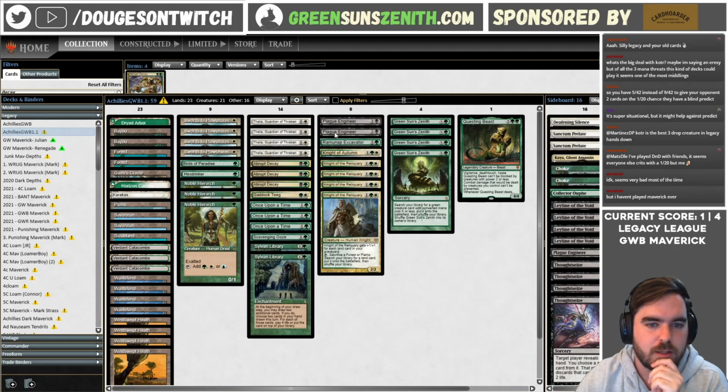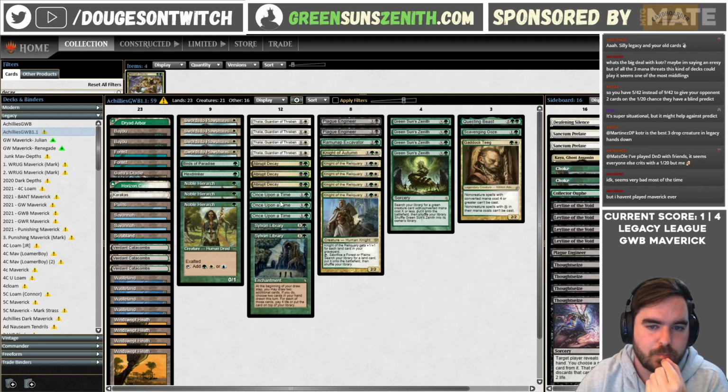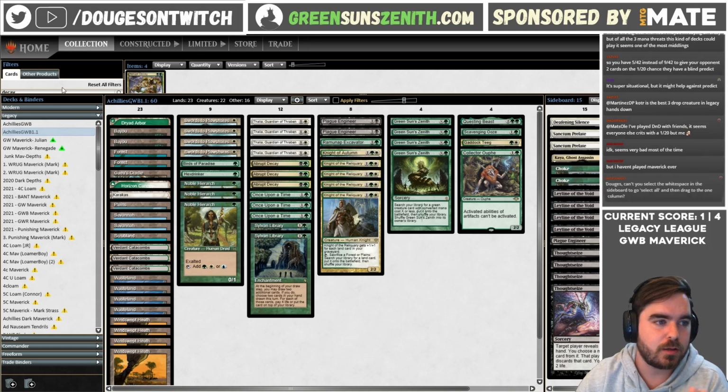So this is 59. We still have the Ones, which is nice. Scavenging Ooze is fantastic. Gaddock Teeg is great against the combo decks. To be fair, if I'm not playing the Stoneforge Mystic package, then I do like playing the Collector Ouphe in the main deck. It doesn't really hit us.